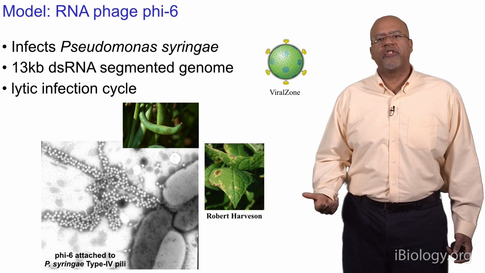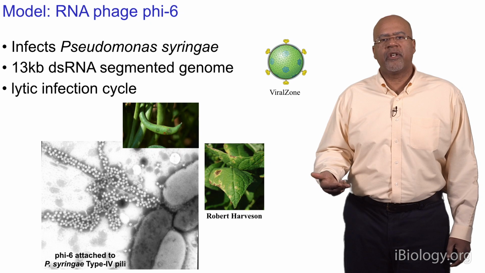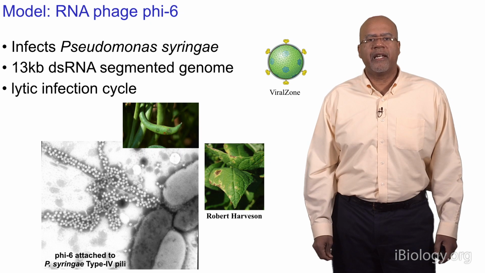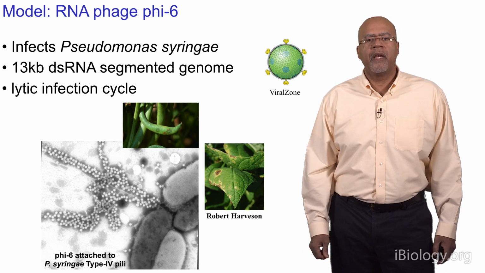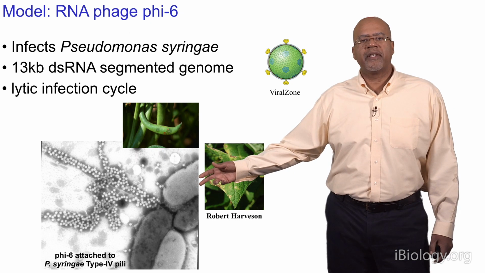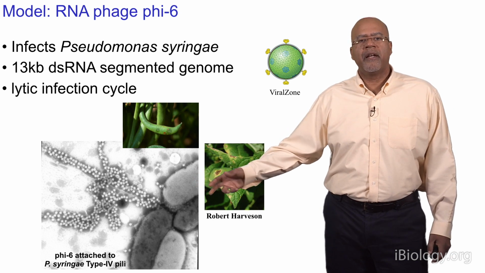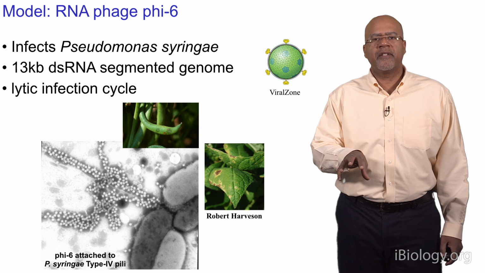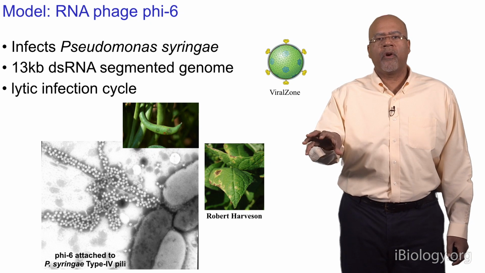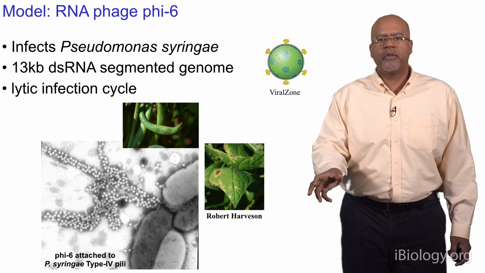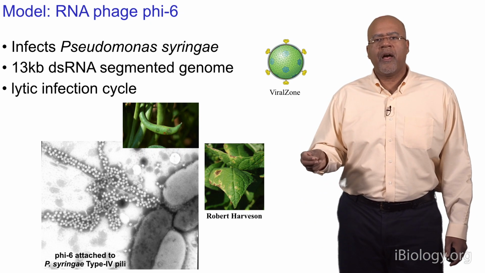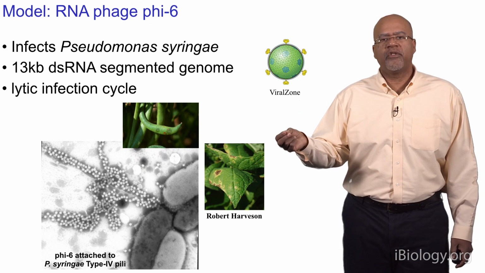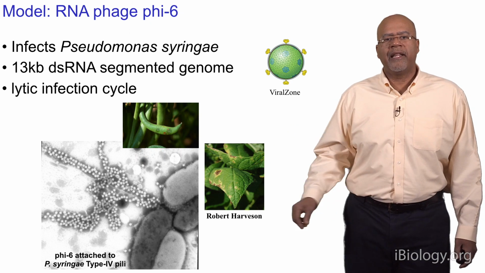And it has a very typical infection cycle where it infects a cell of the bacterium, bursts the cell for the progeny to be released, and then they go on and infect more cells. That's a lytic phage replication cycle. This picture is showing how the virus is able to first infect cells because the cells have these structures that allow them to adhere to leaf surfaces, and in normal wild conditions they would move across the leaf and enter into the plant in order to do infection of the plant. So through time, these viruses have evolved the ability to use those structures as the thing that they attach to through protein binding to get into the cell. And that's what's shown in the diagram.